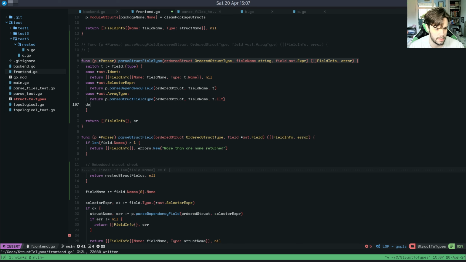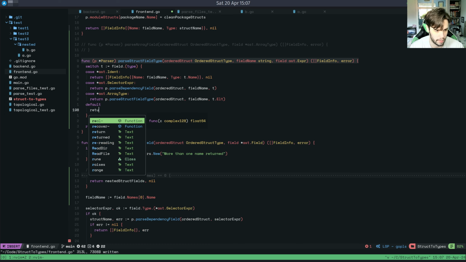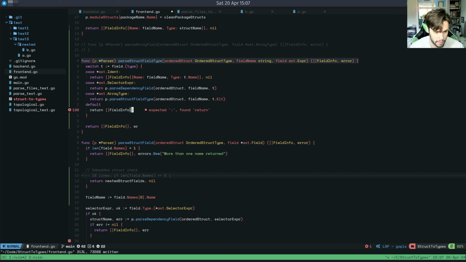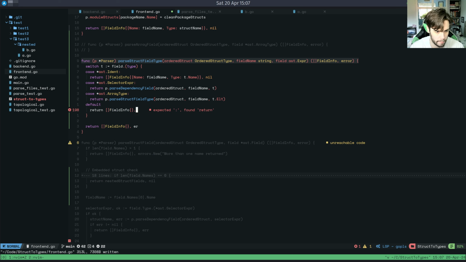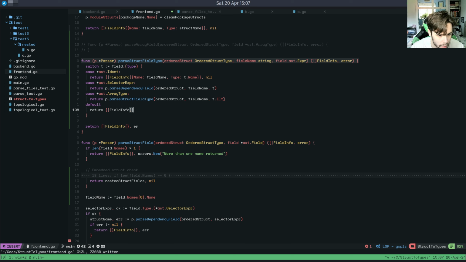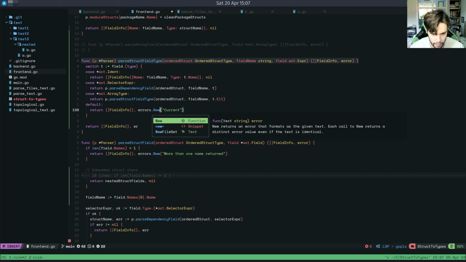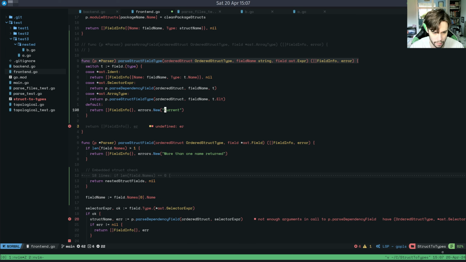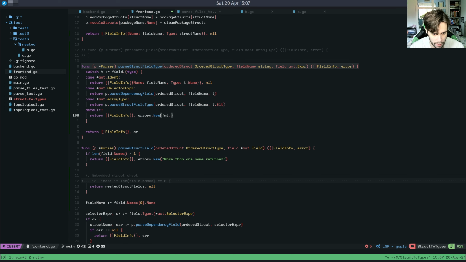Is there a default case maybe? Oh yeah, if I have default, we can just put it onto one statement. Really nice. Errors.new current. Let's do. Can I do new f? No, I can't. Well, I can do fmt.Sprintf.